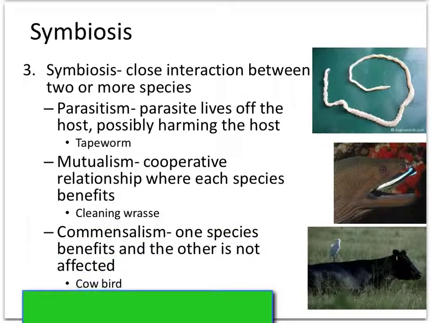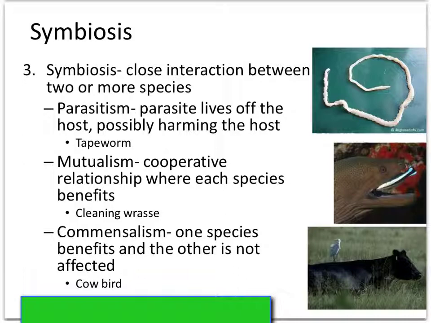And then the final type of interaction or symbiosis that we're going to talk about is commensalism. This is where one species benefits and the other isn't really affected all that much. The primary example of this would be this guy here, the cowbird. He just sort of hitches a ride on top of that cow, and as that cow walks through the grass, it might stir up insects, and he can jump off the back and grab some insects, get some food, get a free ride. But you're talking about a very, very lightweight bird riding on the back of the cow.